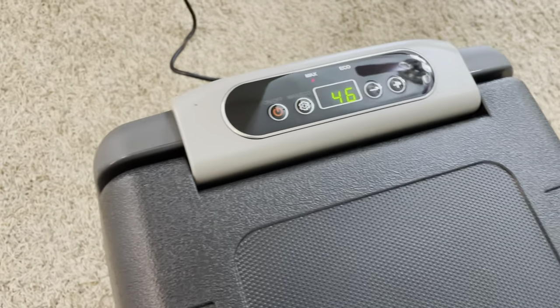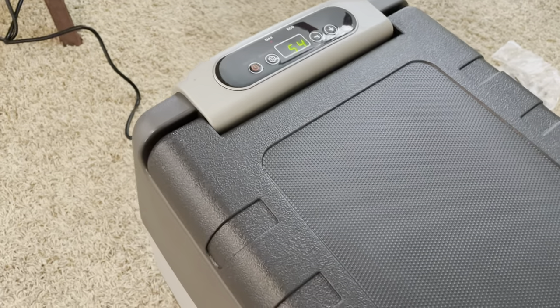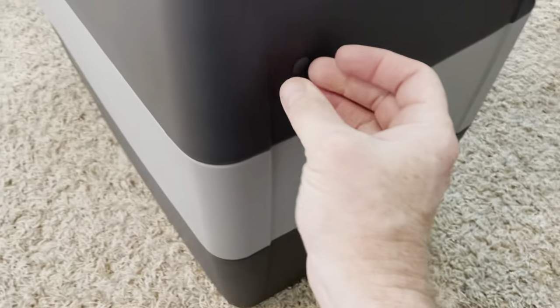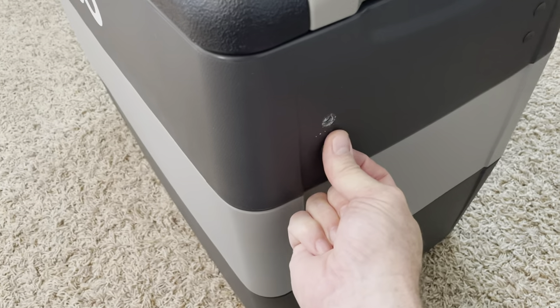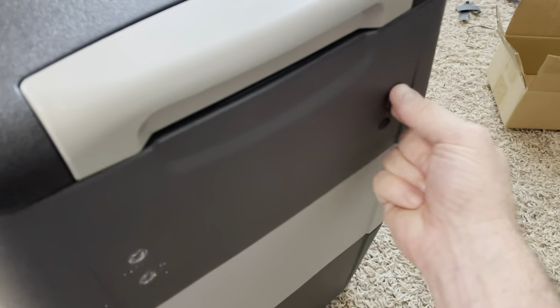We'll leave it on max for now. It's starting to cool down — it was 315 when I was checking this. It's been only five or so minutes and it's down to 54 now. I've got one handle on and it feels really solid. There's a trim panel that goes over that. These little gray plugs, I'm going to keep these — I can use these to plug other stuff in the van. The van uses gray as one of its colors, and I know I'll be able to find a use for these plastic plugs.